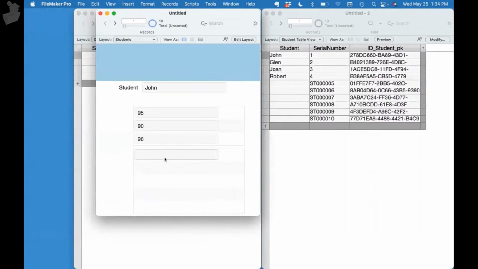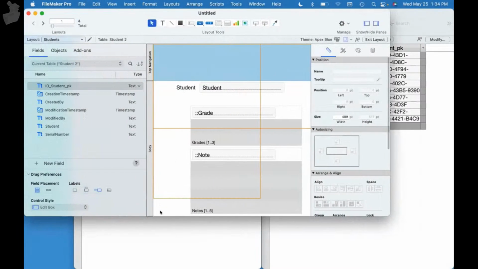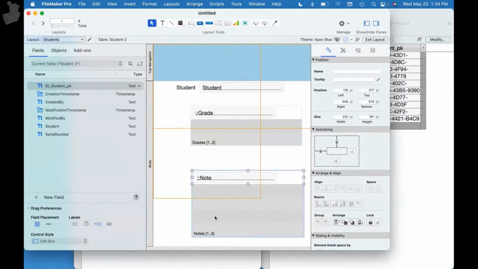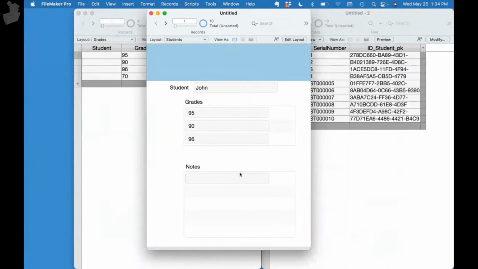And now you'll see my new notes portal. Let me give myself a little more space so we can see the difference there. We've got grades up here, and we've got notes here. Browse. It looks like there might be a record here, but there isn't.